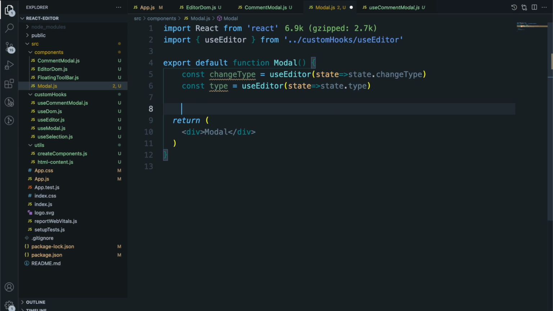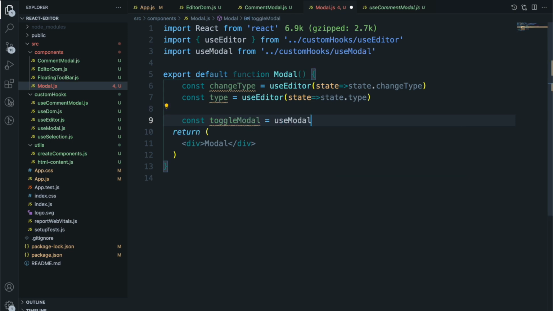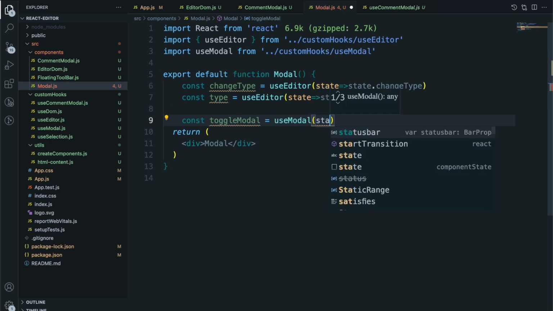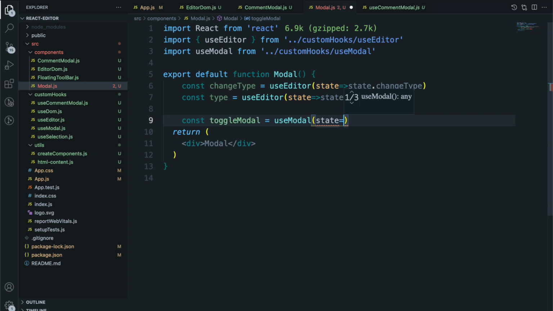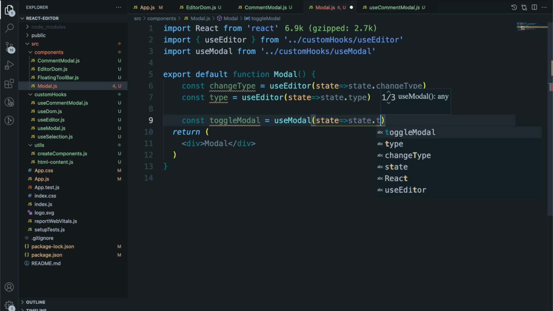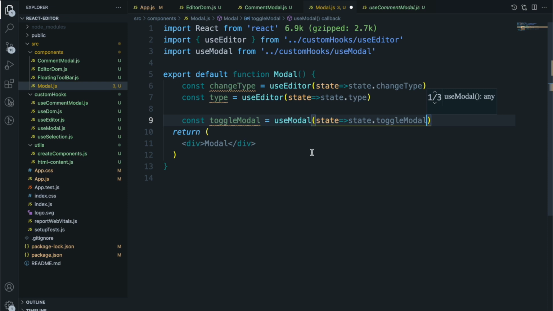Finally, we also have to import the toggleModel from our model state store, which is obviously useModelStore, and inside there we have our toggleModel to toggle the model.